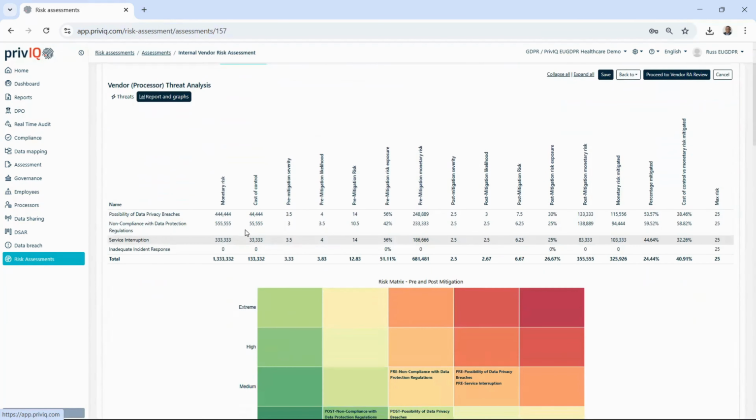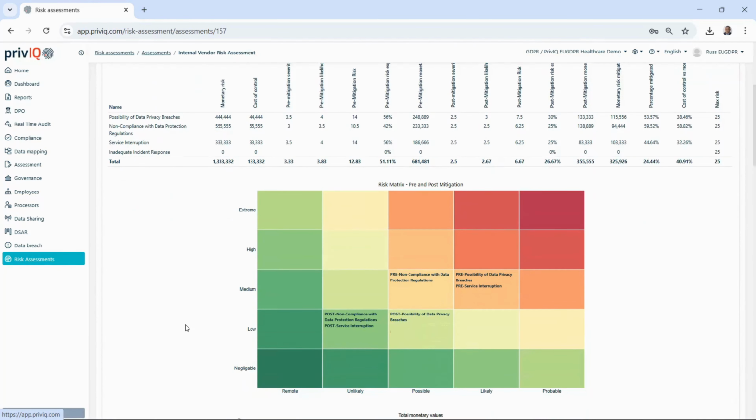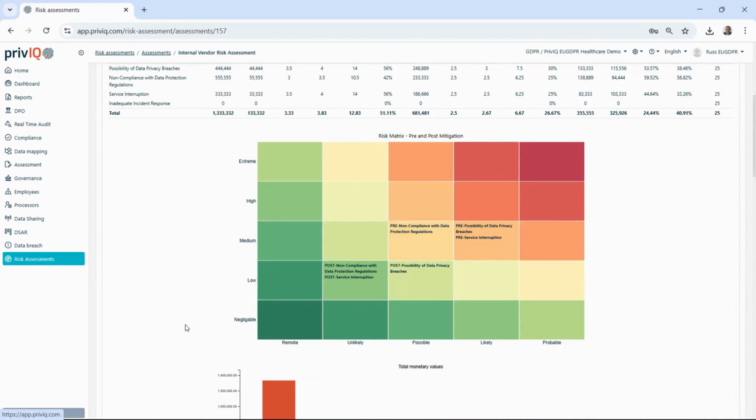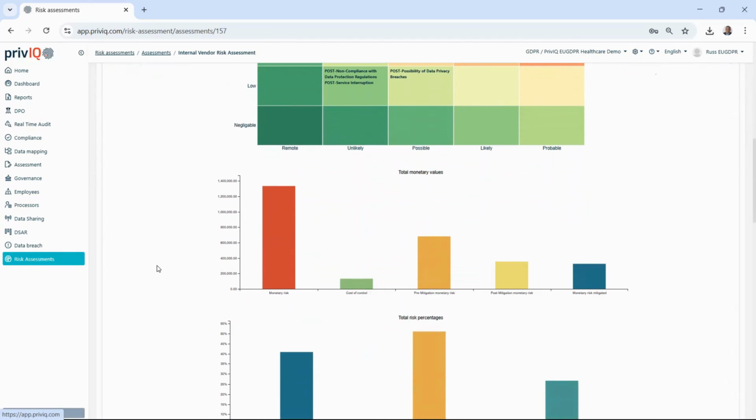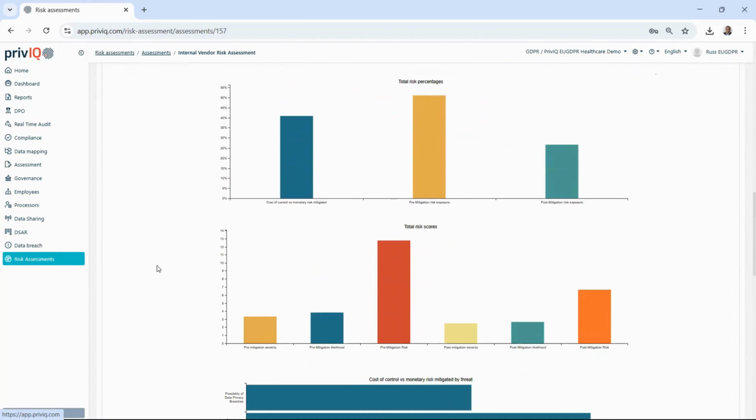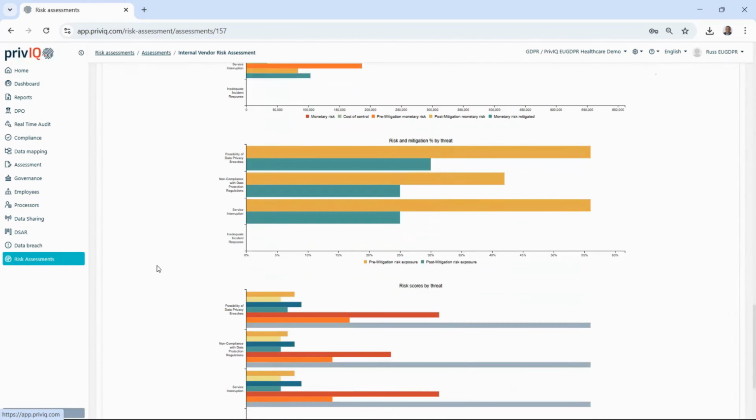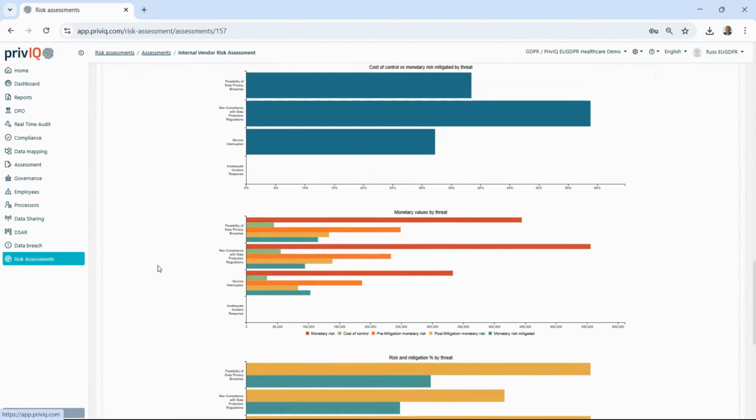Okay, so here's the data from the first three that we did. This is downloadable to Excel, and then it's displaying on your 5x5 matrix what the pre and post mitigation scenario looks like, and then all of those graphs, which are useful to the risk guys.